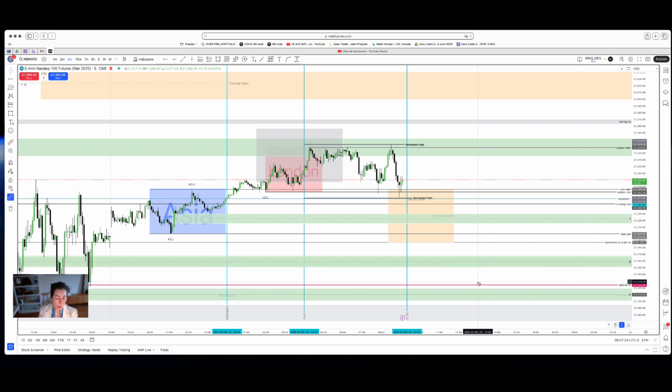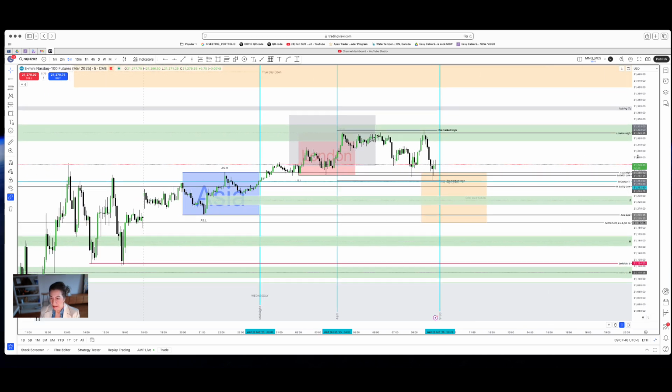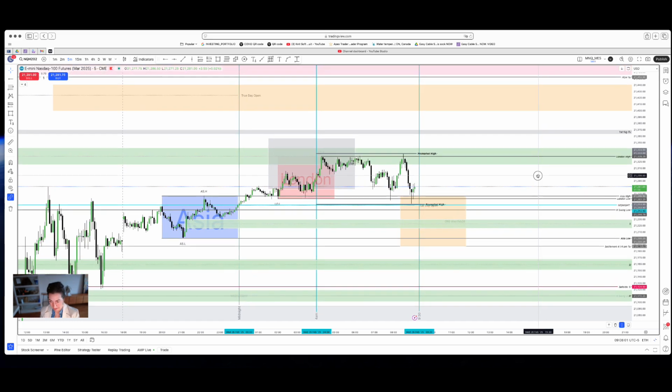I technically don't trade opening range gap per se, although it is a strategy that lots and lots of people use, but I use opening range gap to give me confluence in terms of market direction for the morning. Now, as per ICT, so long as the opening range gap is 100 points or less, there is a 70% chance that price will run for 50% of that opening range gap between 9:30 and 10 a.m. So I use that as a confluence.